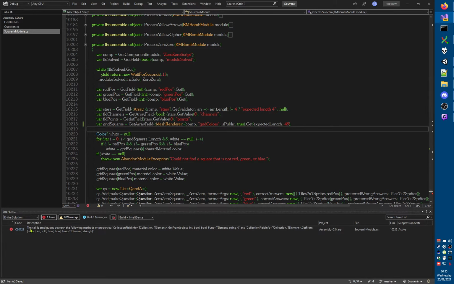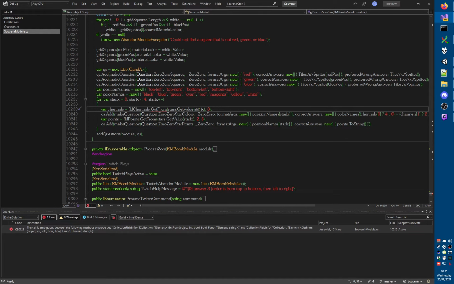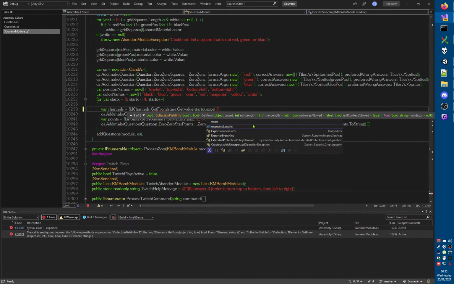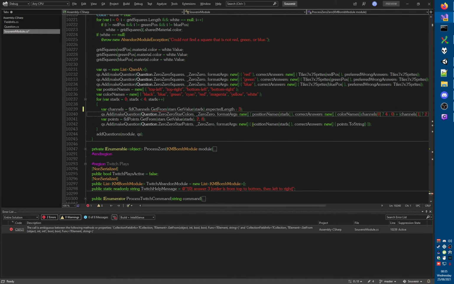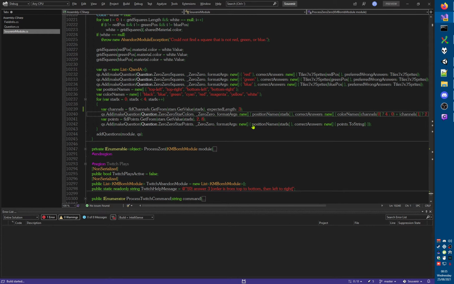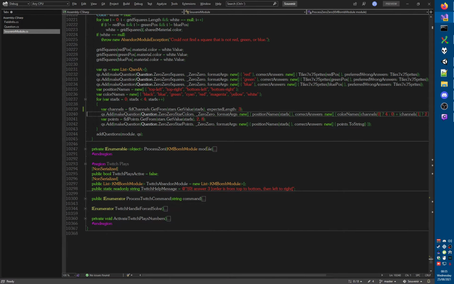You will notice that the error is actually that the call is ambiguous, which is exactly what I said. If you specify just one number, which in this case is the 3, then it doesn't know whether it needs to be this overload, where that number would be the expected length, or this overload, where that number would be the minimum length. So once again, I'm just going to specify that I want that to mean expected length. I'm going to recompile, and the error is gone.